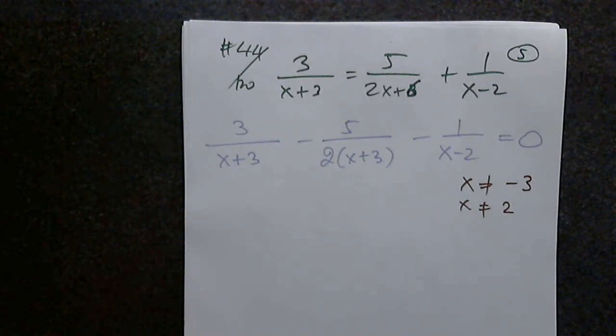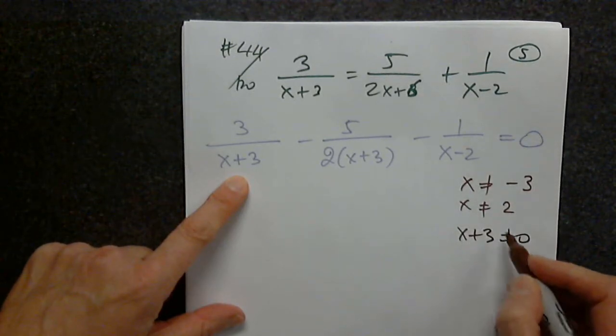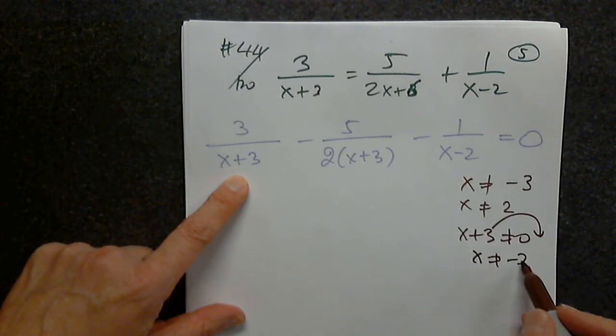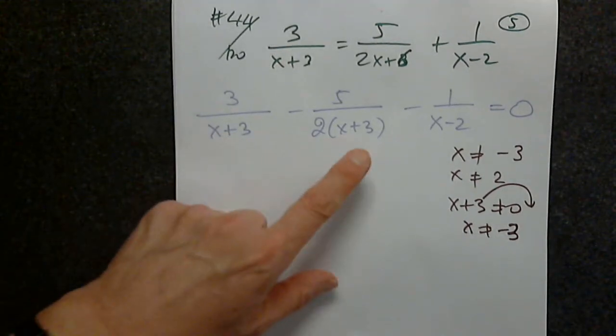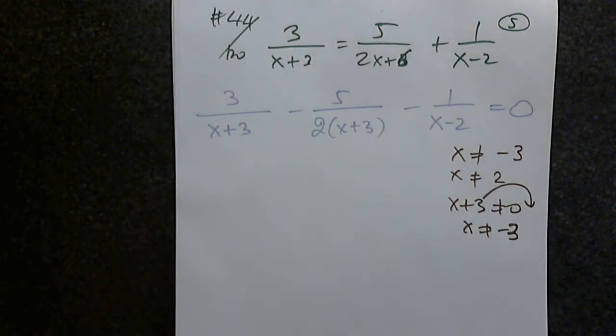It's a must. Can you explain how you got the restrictions again? X plus 3 cannot equal 0, so x cannot equal negative 3. Linear equations: I'm not changing the sign, I'm moving one term to the other side, which technically changes the sign. Are you with me, everyone? We have to have linear equations under our belts. Good. So you gave me 2 restrictions. We all agree with them?